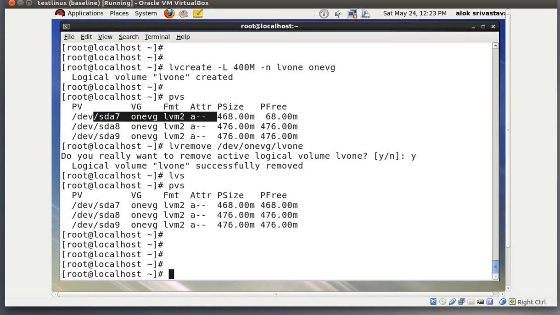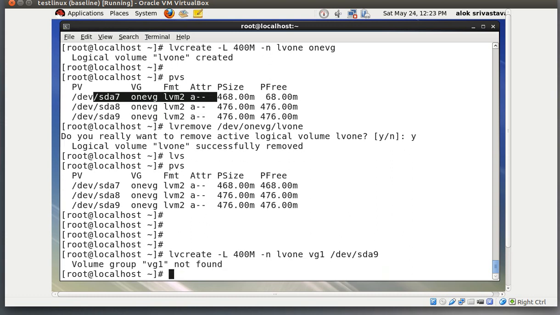So what I do here, I give the command lvcreate -L 400M and the name is say LV1 from VG1, and then specify which physical volume you wish to be used for this LVM. It is actually 1 VG.